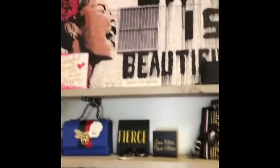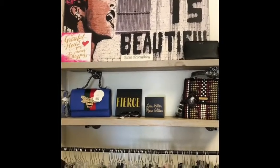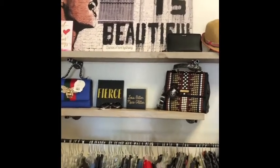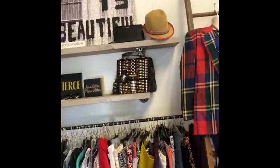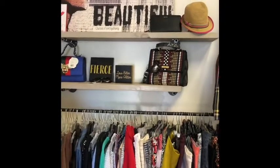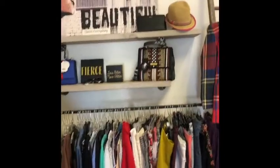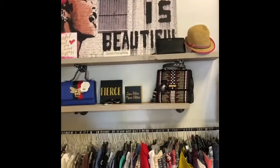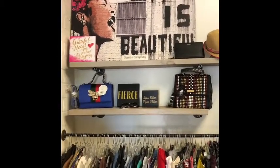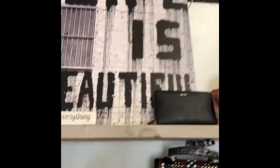More shelving units — that picture I love, love, love. I found it on OfferUp. The girl wanted like 60 bucks for it, I offered her 50 and she wouldn't come down. I had my cousin call and offer something else and she took it, so I ended up getting it for what I wanted. I just loved it — couldn't find it anywhere else. The picture has white brick in the background and says 'Life is Beautiful.'